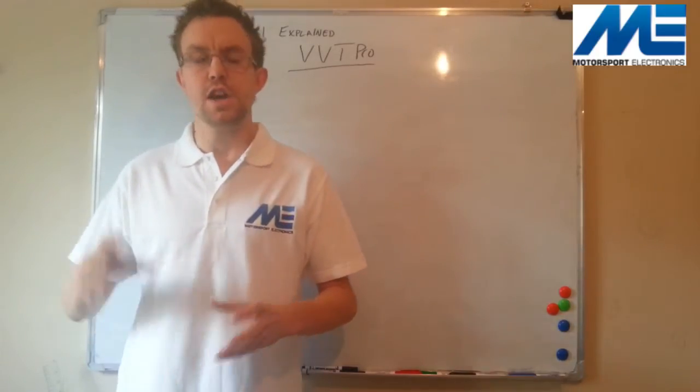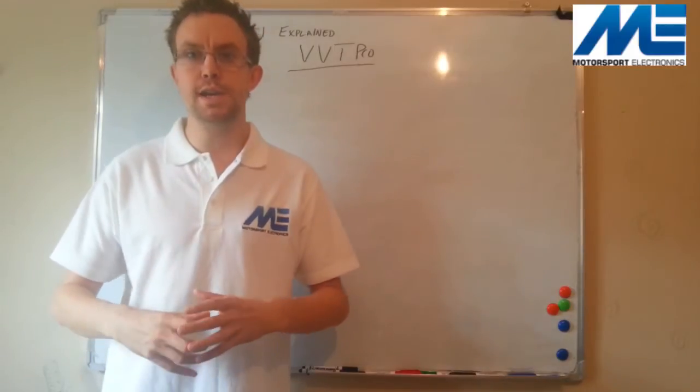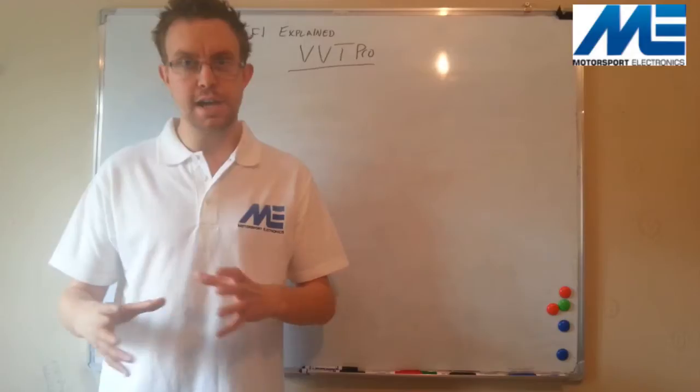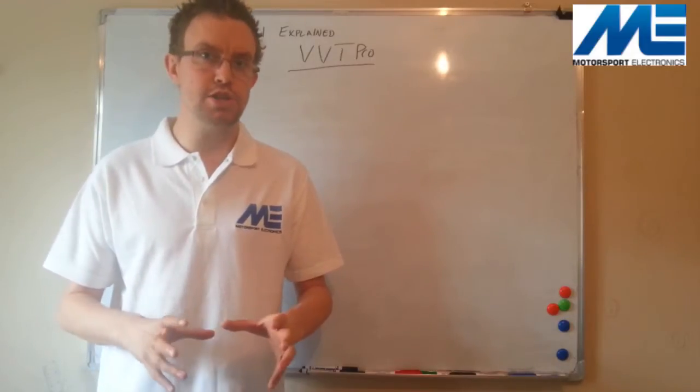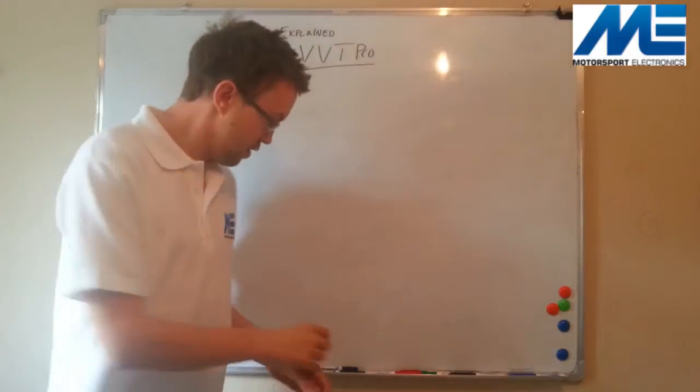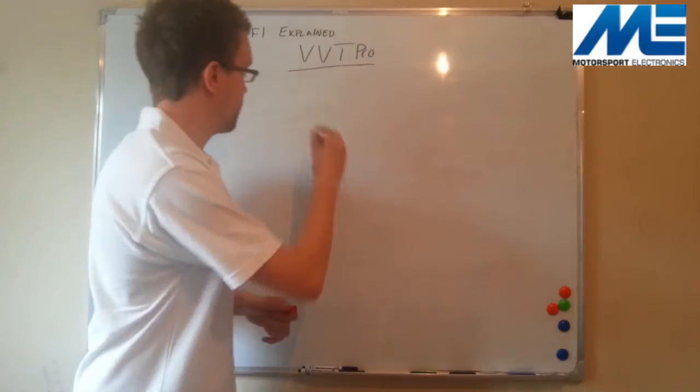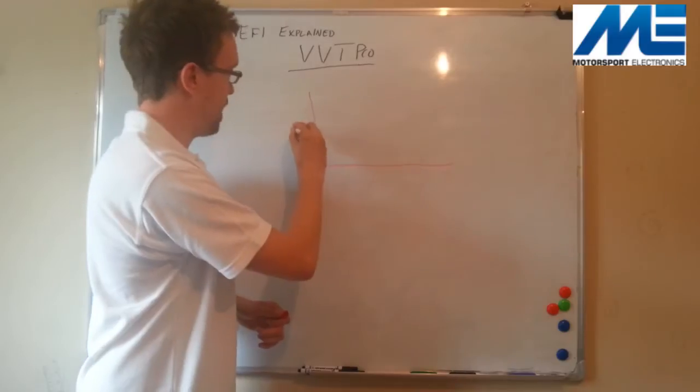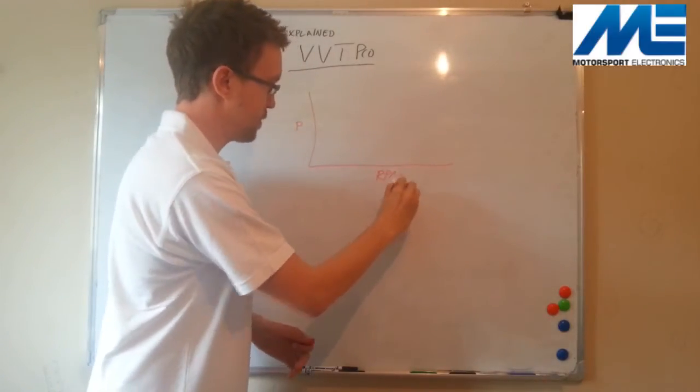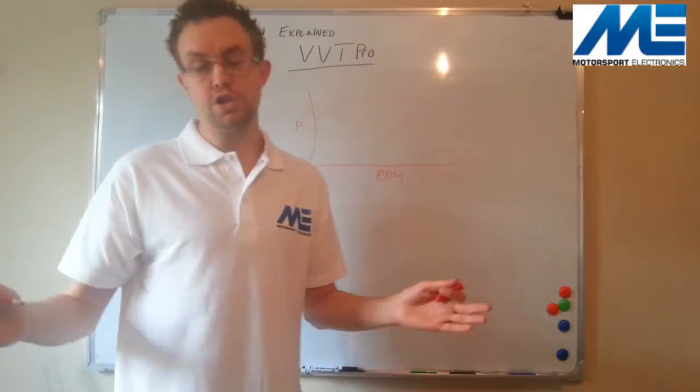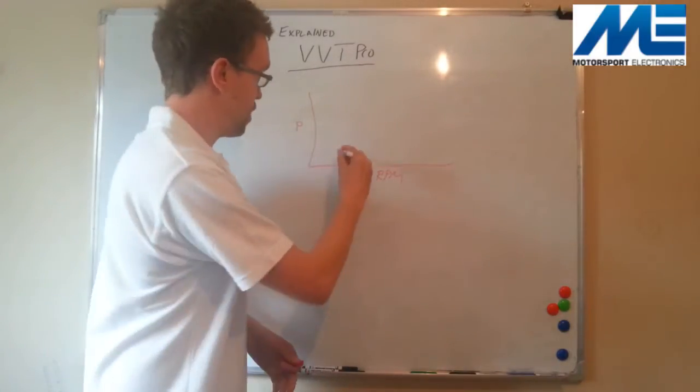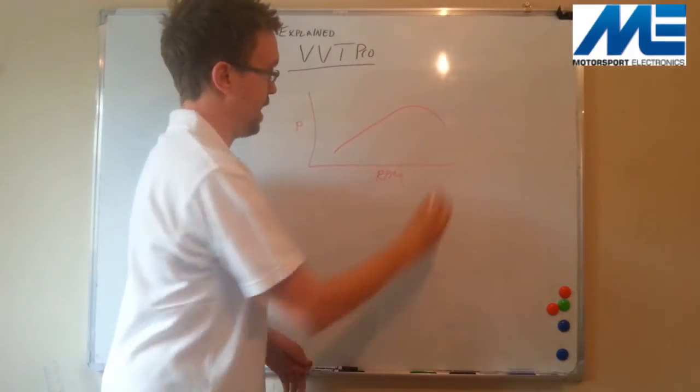So first things first, what does this mean in terms of an engine's drivability and its power? Well, if you've ever played with cams and fitting cam timing or changing cam timing on an engine or upgraded cams, you'll know that with a fixed cam configuration we tend to get the following. So we have our dyno graph and this is power in BHP and this is RPM. And let's just say we've got a straightforward ZTEC engine on throttle bodies, for example, when the cam timing is fixed. Our graph might look like that.